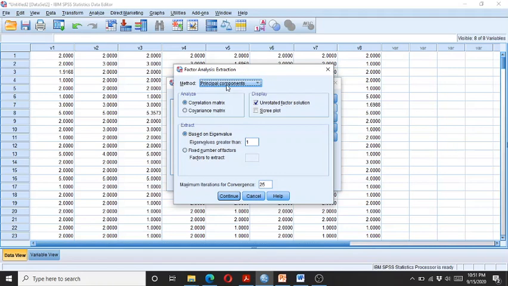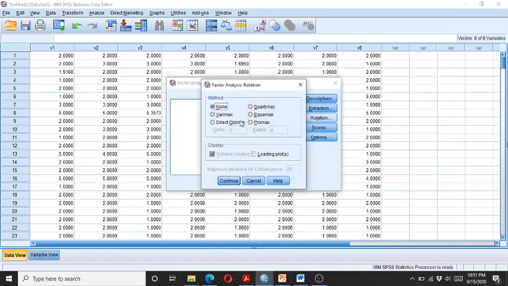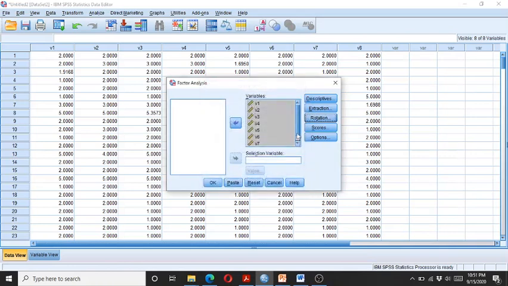Then Extraction. As we are going to check the dimensionality, I am choosing the principal component. Then go to Rotation. I choose the varimax rotation, which is actually the most widely used rotation method.